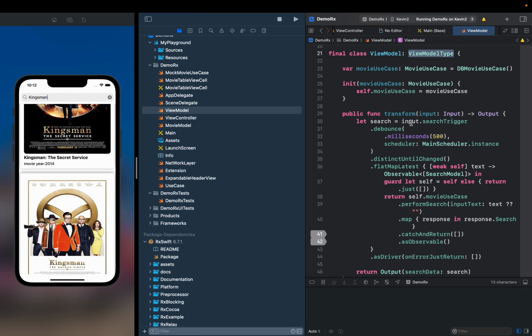As you can see right here, I am currently using the debounce operator. I have seen a lot of people use throttle, but it depends on your requirement. Let me explain the use cases for each of them. Throttle is ideal for handling button tap UI interactions where you want to limit the rate of action.